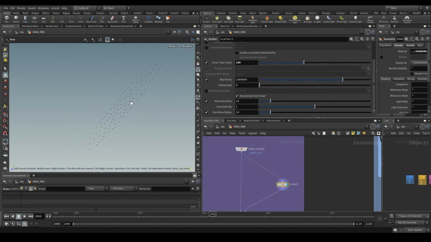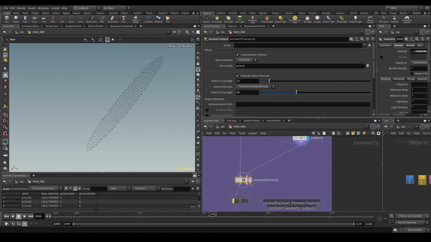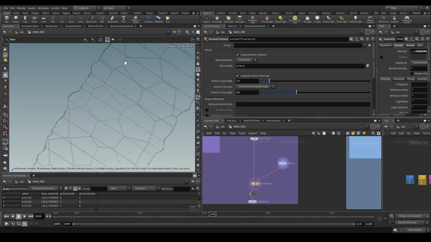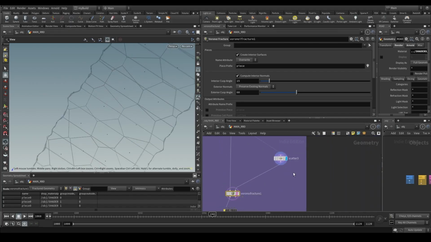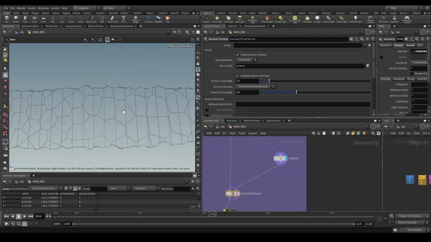The points are going to determine the look of the cells. If I compare the shape of the cell with the source point, you can see that each point I give will determine the shape of the cell, and the point is the perfect center of each cell.